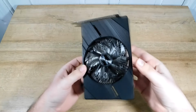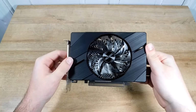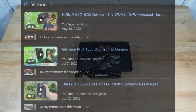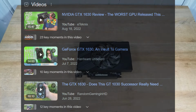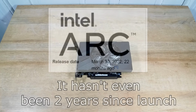But if I have to buy another system, or go through a bunch of unnecessary steps, to find a solution to a problem that shouldn't be this crazy or outright insane, then I'm not sorry. It isn't a good product at the end of the day. I'm not saying we need to accept this, like it's the GT 1630. But if it makes it easier, look towards its successors when they release. Since in the end, Intel is still new to all of this. And I don't want them to quit.